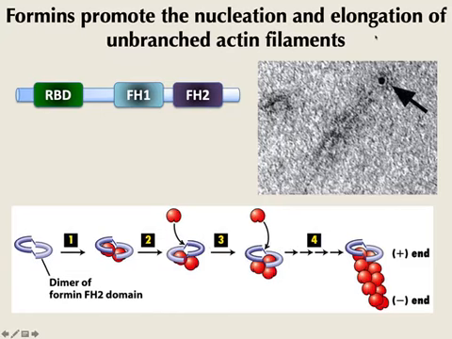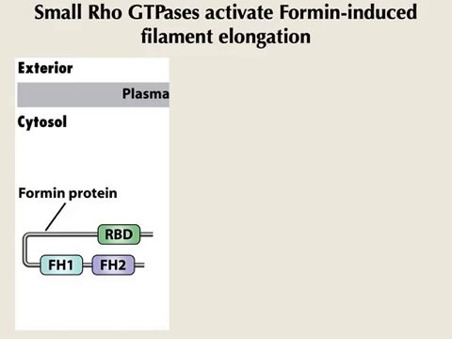Of de novo filament, they don't need a template, right? They can just help nucleate from scratch, using monomers, and then promote elongation. And the reason why they are regulated by Rho is because formins are normally auto-inhibitory. So they fold onto themselves, and the N terminus here, where the Rho binding domain is, tends to interfere with the ability of these FH1 and FH2 domains from binding to actin.